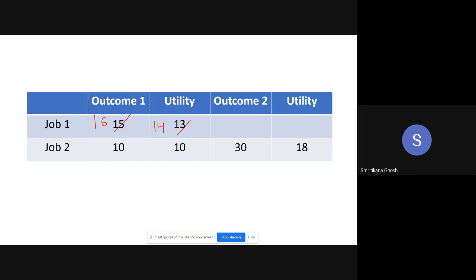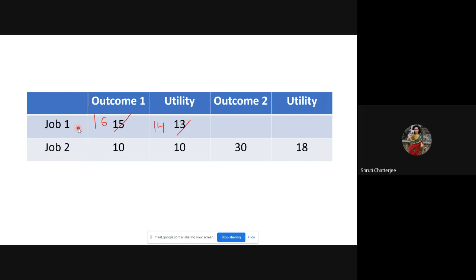On the contrary, if that individual is a risk lover, he will go for job 2. Why? Because there is a chance that he can earn 30,000. He is so interested in this 30,000 that he is preferring job 2, well knowing the fact that there is a chance of earning 10,000, but still he is going for job 2 as there is a chance of earning 30,000. So the expected utility is 14 for both cases. But a risk lover will go for job 2. Risk averse will go for job 1. And risk neutral will choose any of them. He is neutral. He is indifferent. Job 1 is okay. Job 2 is also okay. Anything will work. So do you get the point?